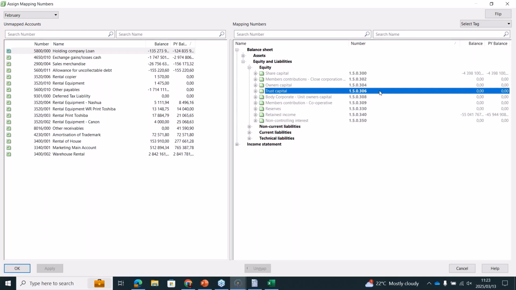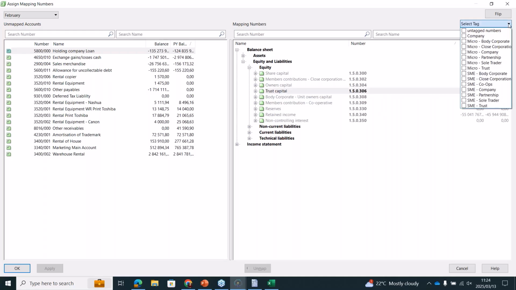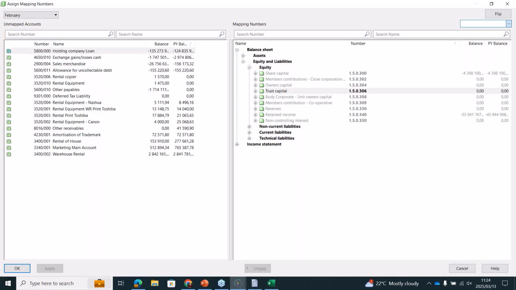Okay, so what you can do if you want to hide these is, you see there's a little select tab option. So you're going to open that and you're going to select just your entity type. So I like to just select all the company to be safe. Click on the side and it's just going to refresh. So it'll just close this again to refresh. And it's running through the database to make sure that only the items which a company should map to are included. But it just takes a moment because it is quite a lot of mapping numbers.